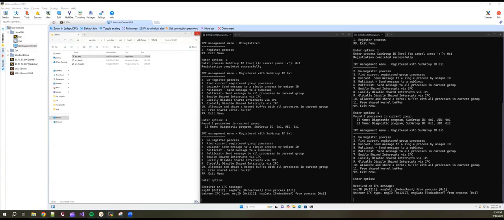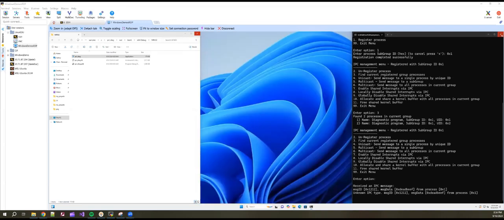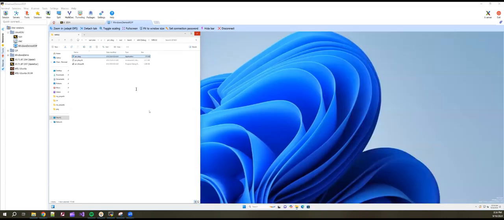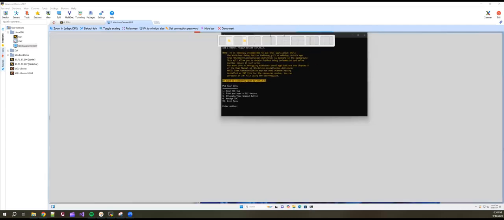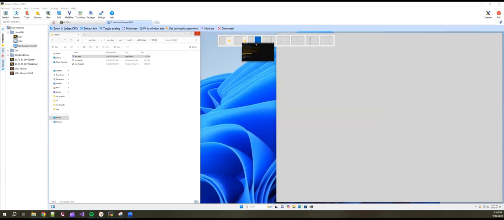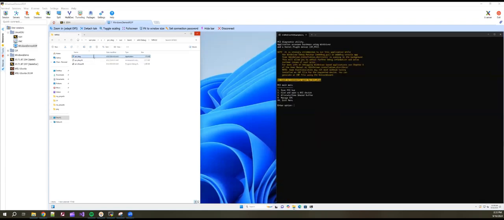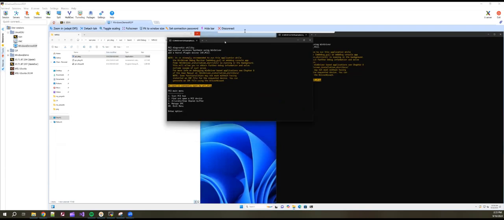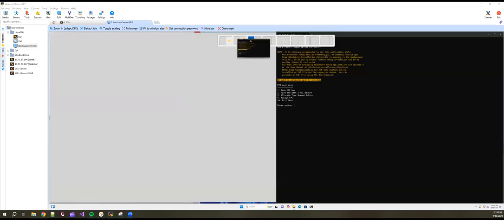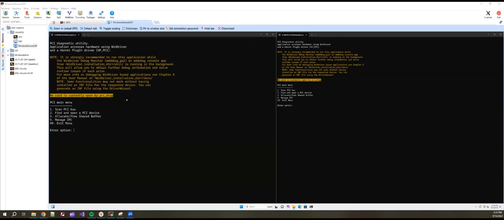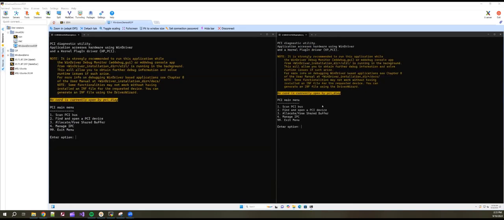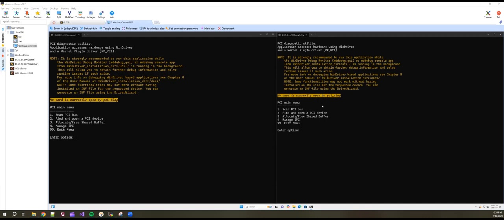Let's close everything and open a new PCI diag. Okay, so this is a virtual machine with a virtual device.